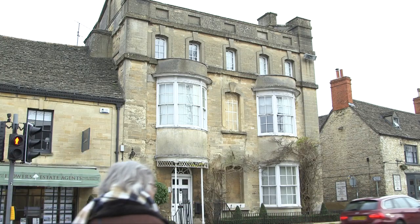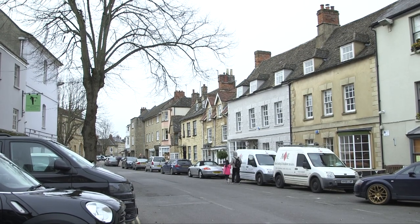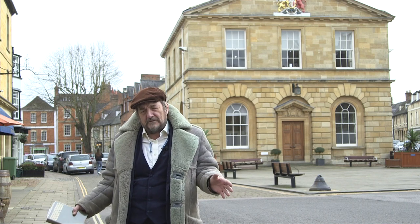As its name implies, Woodstock was originally just a clearing in the forest where they built a wooden stockade. This entire region was covered in forest used for hunting and all that kind of stuff. These days of course there's very little of it left, but we're going to look at the beautiful village itself and take you around. Come with me.